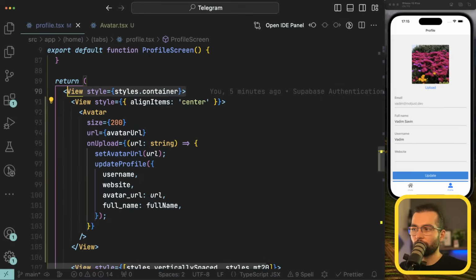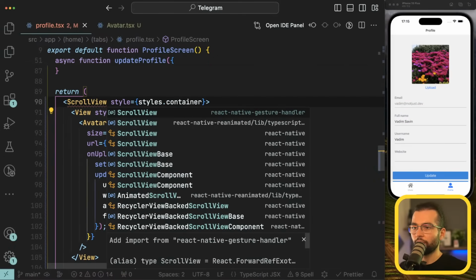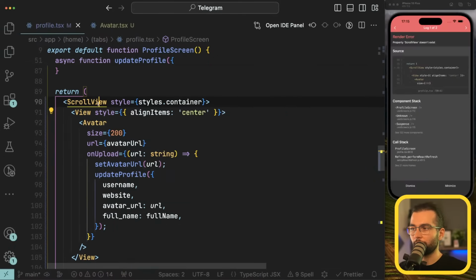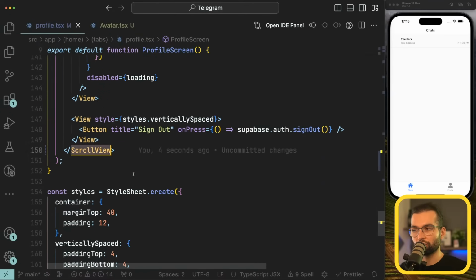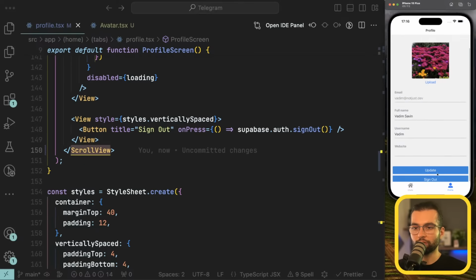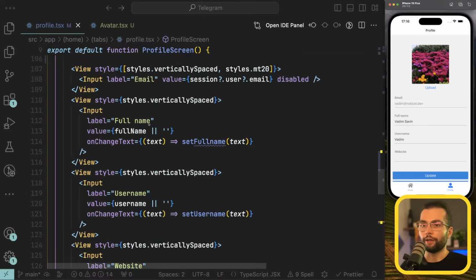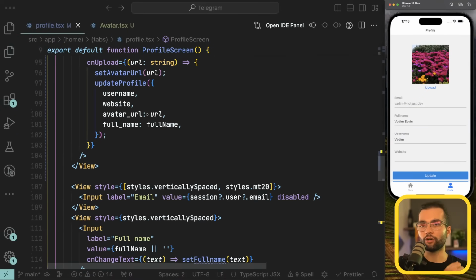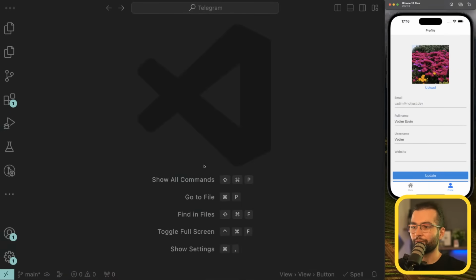I'll switch the root container to a scroll view imported from React Native and make sure that the last closing component is also a scroll view. And now if I go here, we're going to be able to scroll to get to the sign out button. Okay, perfect. So profile page is done together with avatars.